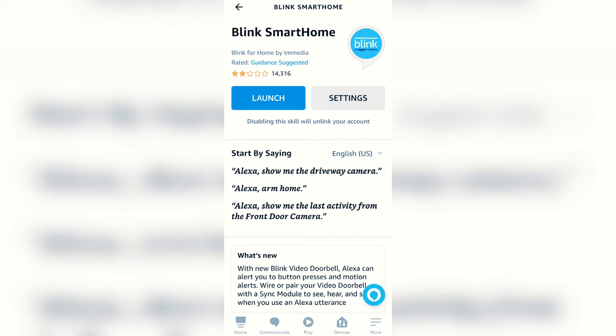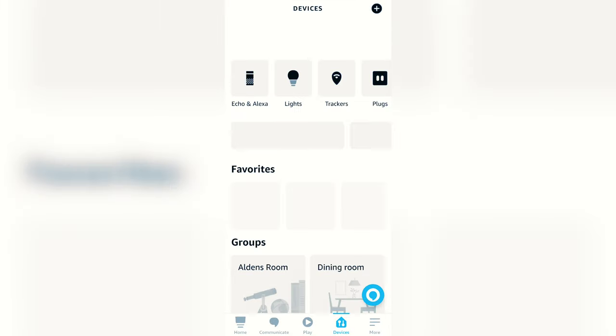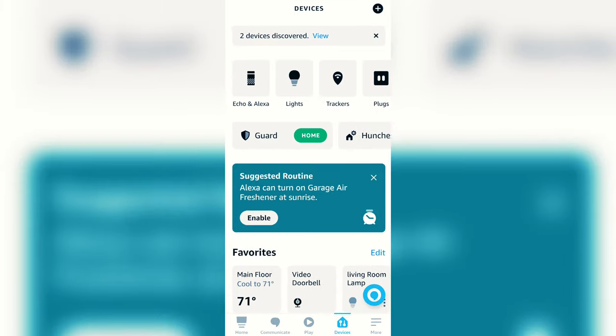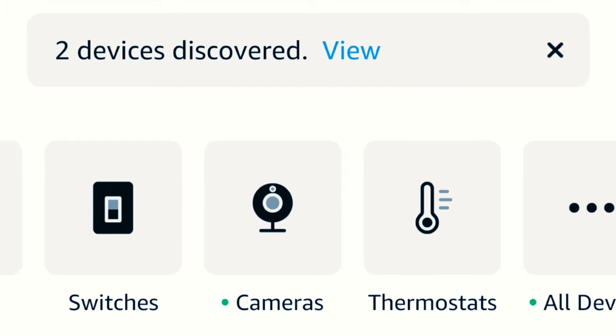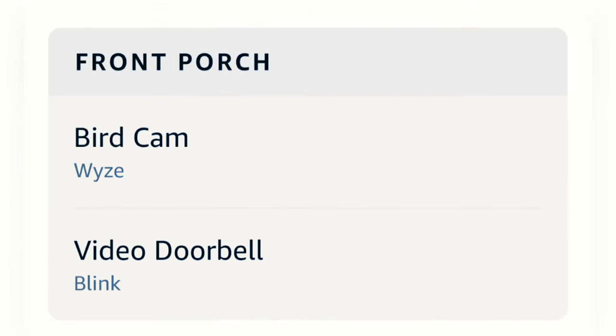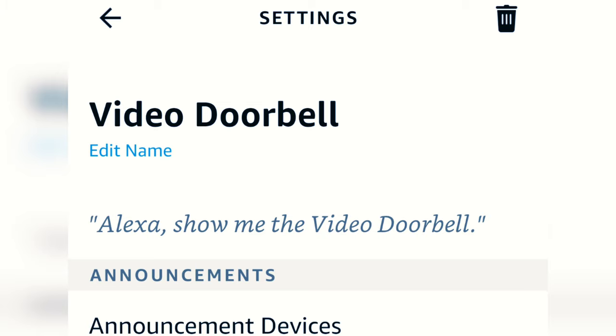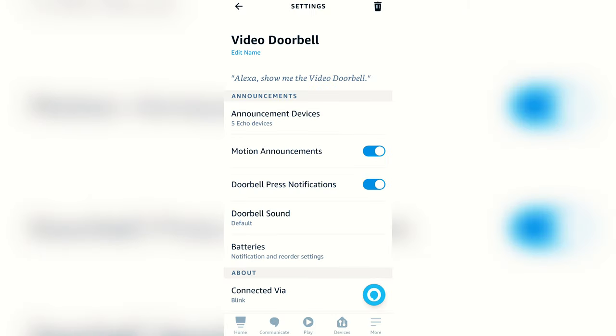Go through the setup process. You sign into it the exact same way you would sign into the Blink app that you already did. Same account and password and whatnot. Once you're done with that, you're going to click on devices, which looks like a house at the bottom. Then you're going to click on your cameras. And then you go to video doorbell, find the Blink video doorbell that you have, and then click on the gear icon in the top corner. And now you're going to click on announcements.